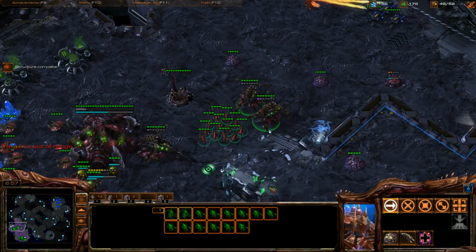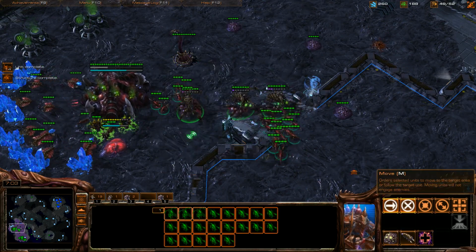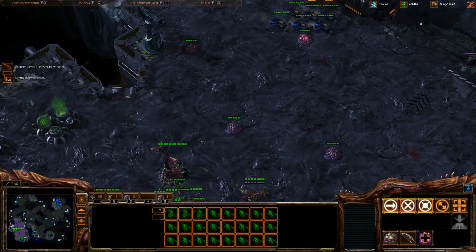He's playing very all-in-ish. We're going to block our ramp with queens. We've got lings that are going to be very fast here. We're going to get a couple of overlords. I'm just going to wait until he comes in to here maybe, and then surround.